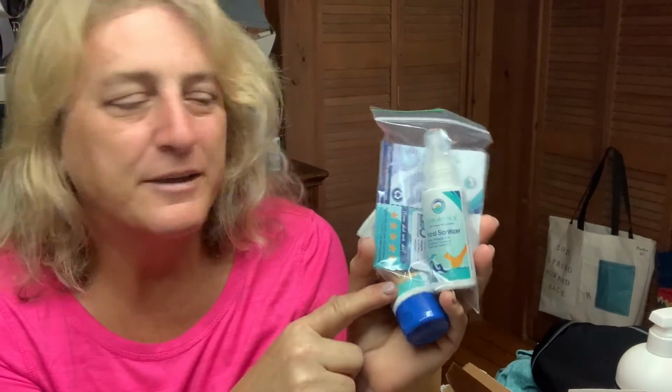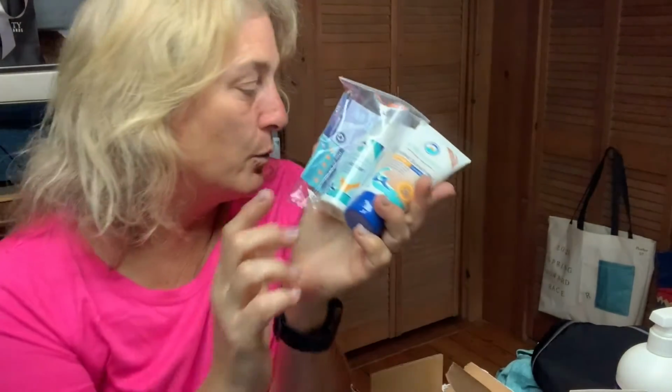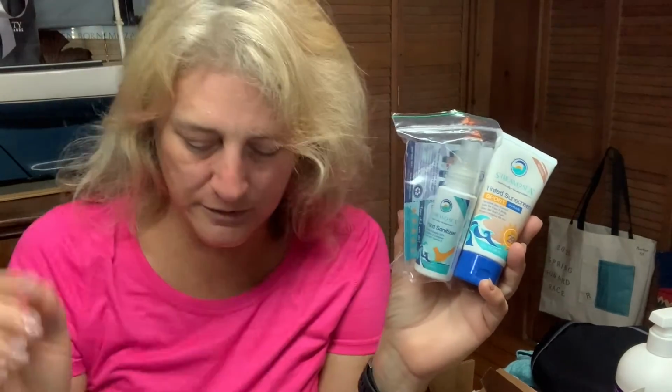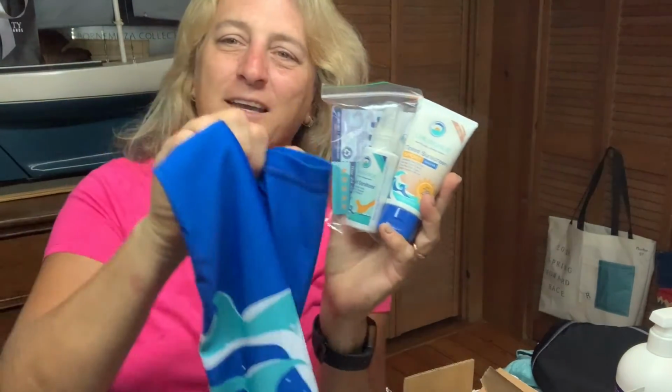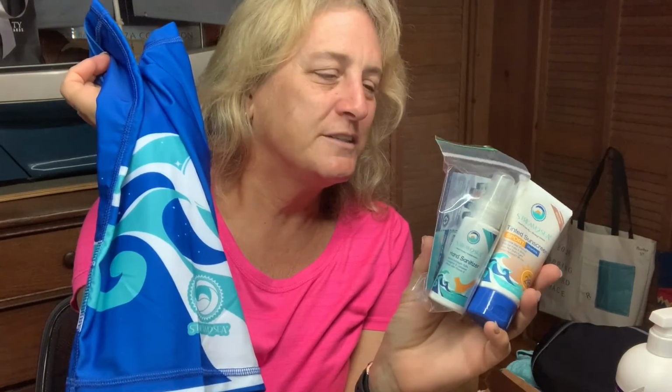but I always reuse the bags, so no big deal. And let me tell you something about the spray sanitizers. I wear a mask, and my RC mask is on the table so that when the mail carrier comes, if I need to go out and carry anything in, it's right in place. Once I take it off very carefully from the back, I use the spray hand sanitizer and spray my mask before I put it back in its pouch, just to make sure that it is completely cleaned up. So thank you so much, Stream to See. This is fantastic. I've got a whole safety kit here to keep me protected this summer.